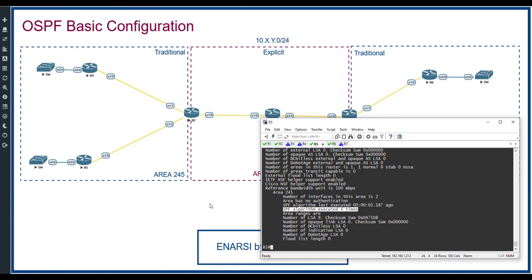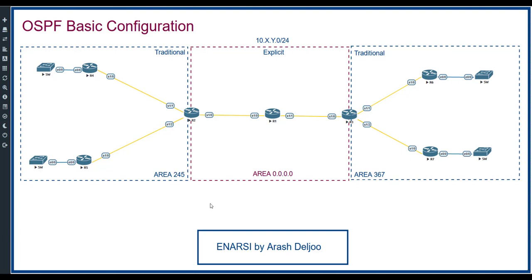Because of that, as you can see here, we are experiencing another benefit of the area structure besides CPU and memory usage, and that is a lower number of SPF executions. This also means that SPF, which is a CPU intensive process, does not need to run for each change all over the network. Only for a change inside our area do we need to execute the SPF algorithm.